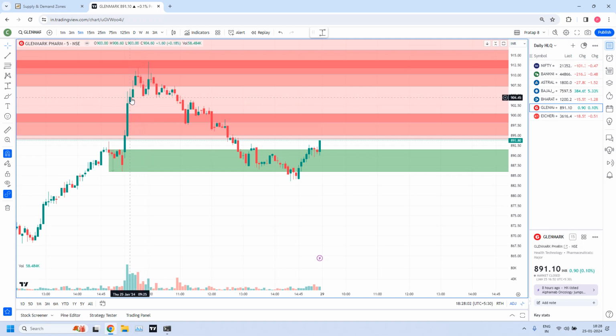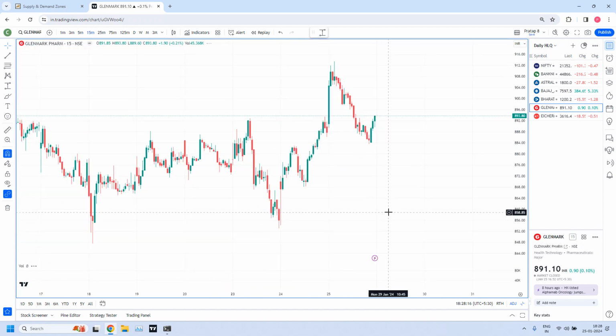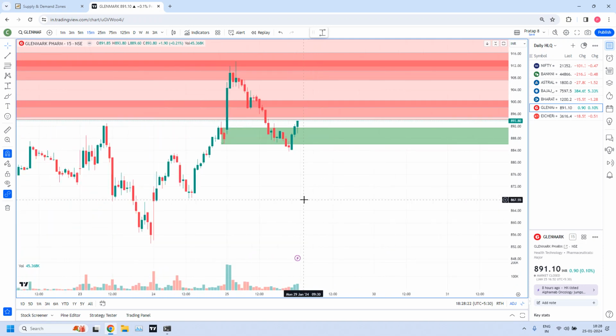But the power is not enough because there is a demand here in this area. Again, prices were pushed. This time it went deep, but this time the push is very strong, and finally reached the 15 minutes target. This is the 15 minutes rally, 2 base candles rally. And this is the way Glenmark Pharma has given.